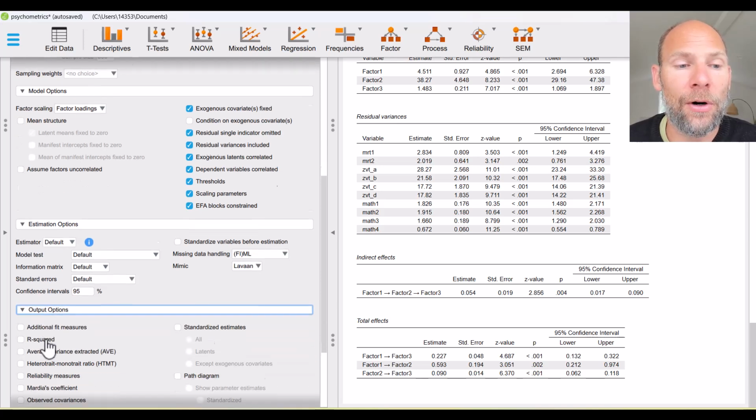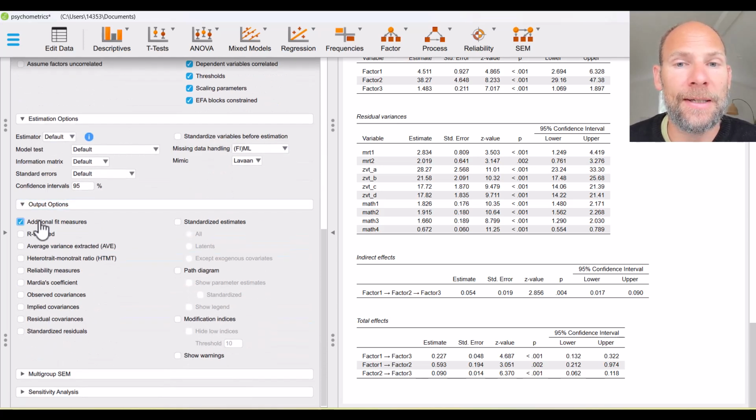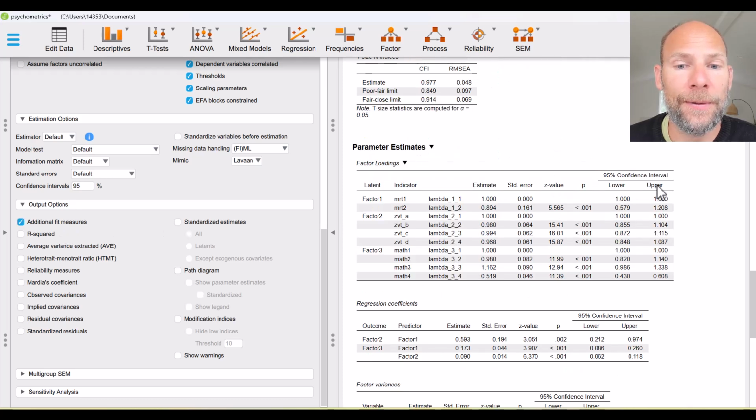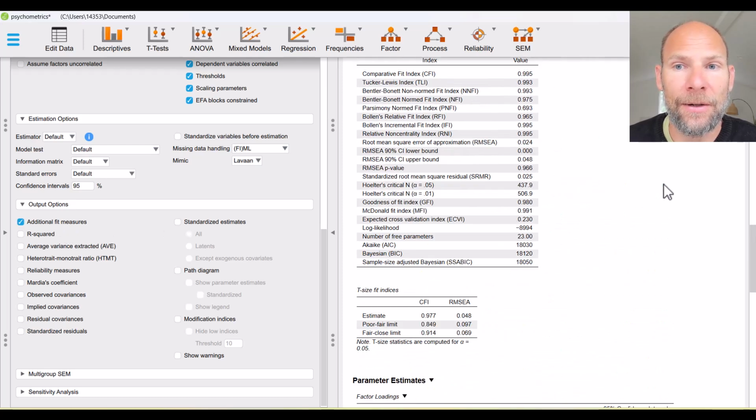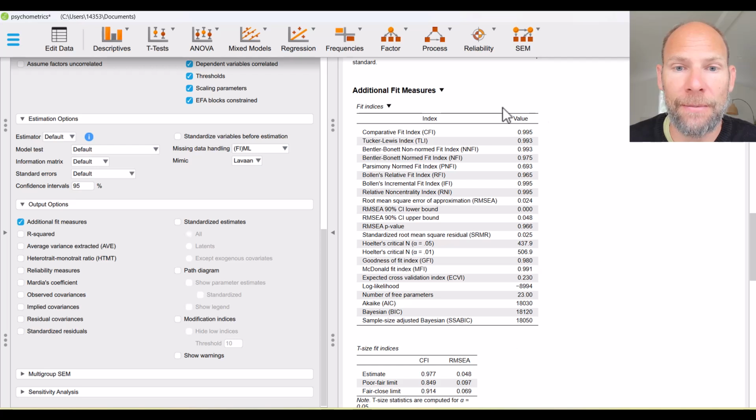Under output options, we can get additional fit statistics in the output. So when we click on that, then you can see there are a whole bunch of additional fit measures that are provided, including RMSEA and CFI, TLI, and a lot of other fit indices that you may or may not need. Also, you can get R² for observed and latent variables.